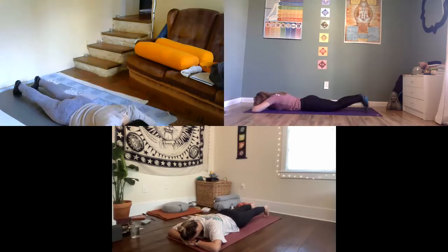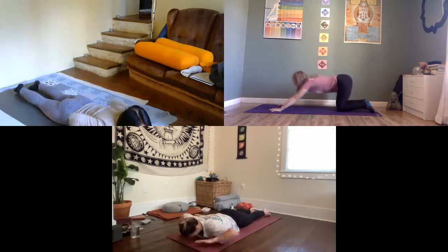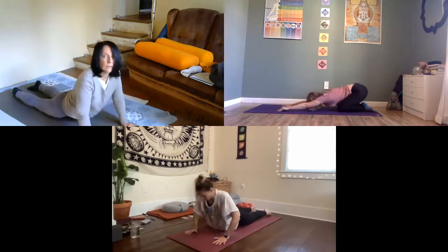Go ahead and lower your knees, untuck your toes. Bring your hands underneath your shoulders. Shift your weight all the way back. Come into a child's pose.